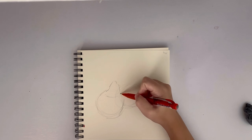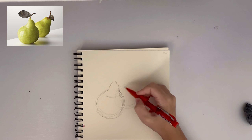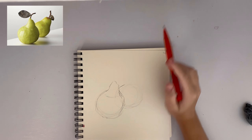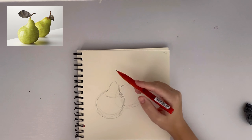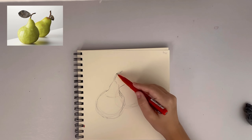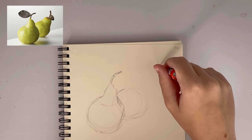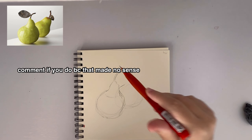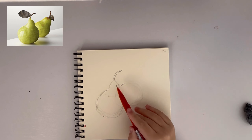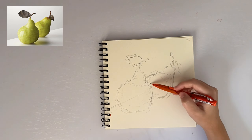I'm starting off by sketching, and I'm really just kind of eyeballing it. I mean, isn't that what drawing is — using your eyeballs to eyeball things? I'm just looking at it and comparing the two pears to see where I should place each part of it. I'm looking at it not only as the outline going in, but also as an outline going out. And then I realized it was way too small, and there was a ton of space on the paper, so I might as well use it.